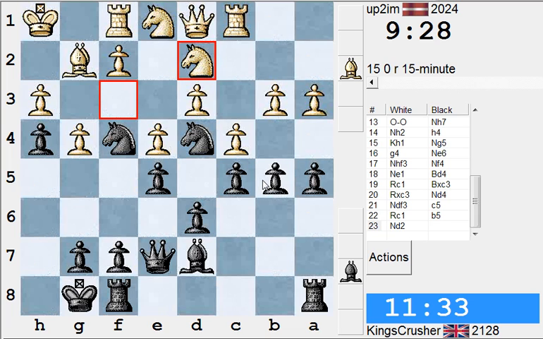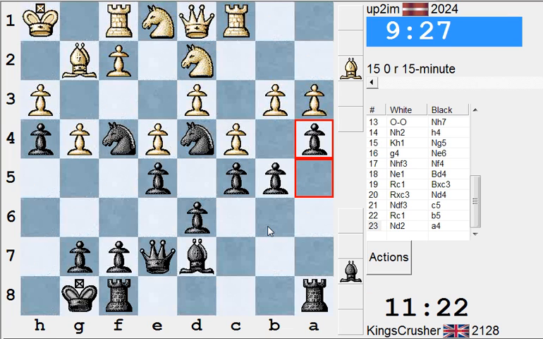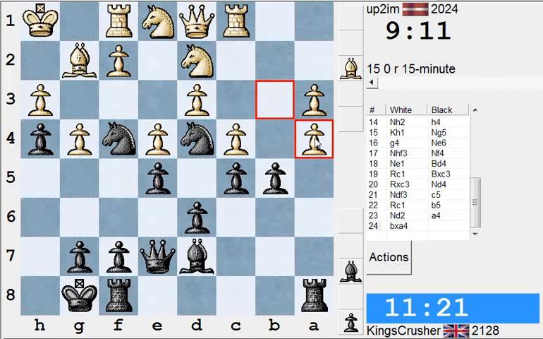Okay, so I can play a4 as well, undermining that chain first, even more. I'll play a4, it looks fun. Undermining the pawn chain. These rooks could be much better pretty soon.